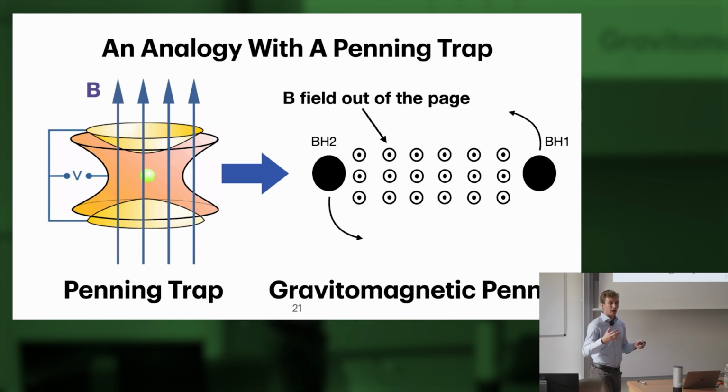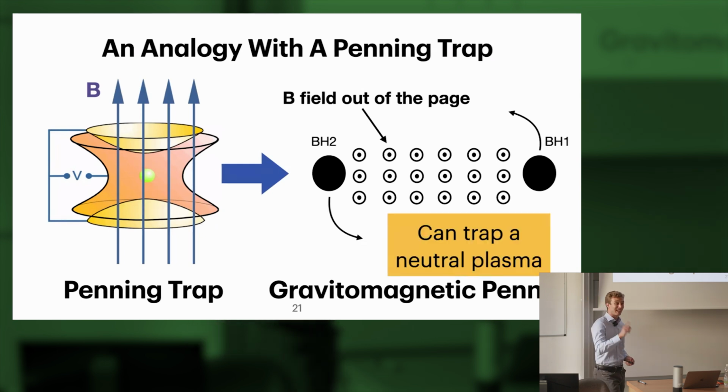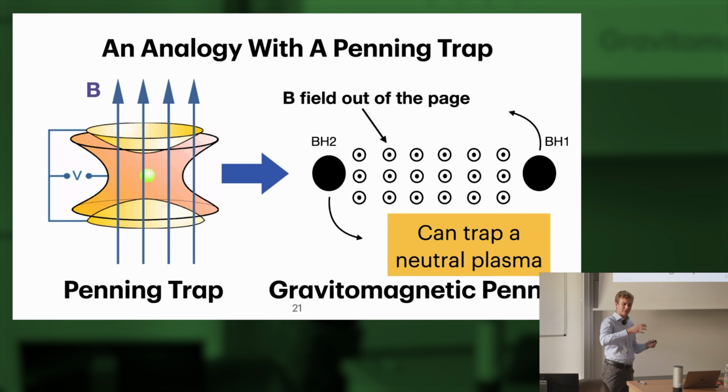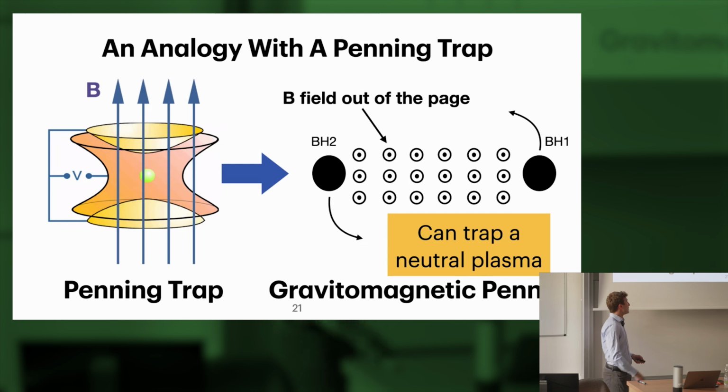And the magnetic field, again, confines the particles in the xy plane, and the black holes confine the particle in the z direction. But you may have some sort of a tingling sense right now, because, wait a minute, the electrostatic part can only trap like charges. Because if you try to trap both charges together, one of them will be repelled, one of them will be attracted, it will be a disaster. However, mass doesn't have charge. So we can trap a neutral plasma in this setup. That's why, even though it seems so unlikely, you may be thinking, oh my god, black holes and a magnetic field aligned with it, this is so far-fetched that it's just useless. But being able to trap a neutral plasma makes it interesting.